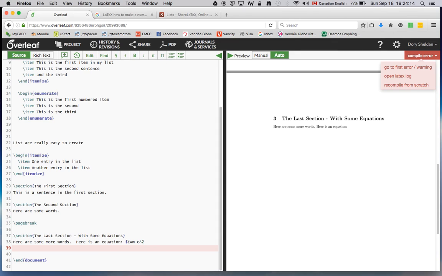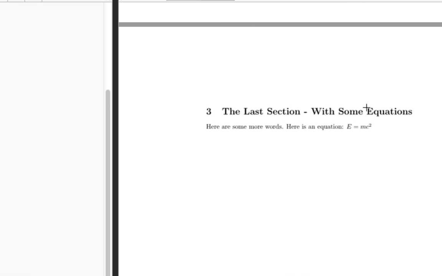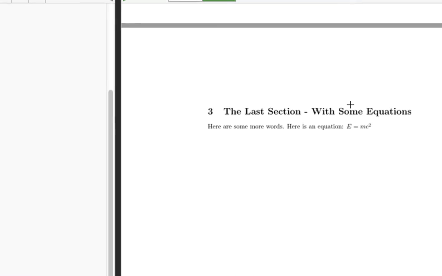You'll notice that it's complaining about errors because I haven't closed the second $ sign yet. So there it is. Okay, and then let's see what it makes of that. There, E equals MC squared. Here is an equation, E equals MC squared, written with proper italicized variables, as you're supposed to in academic papers. The variables are in italics, they're slanted.